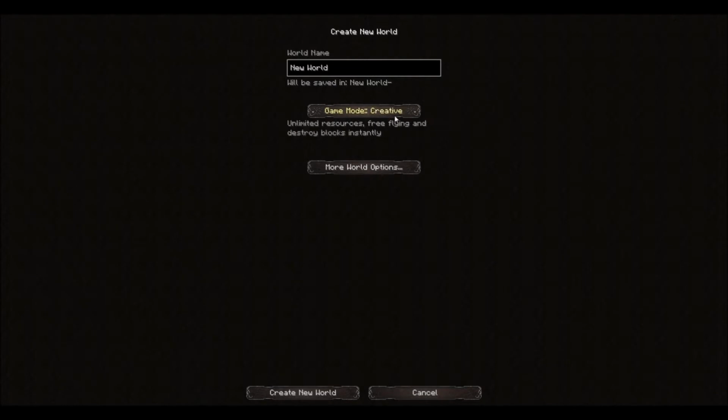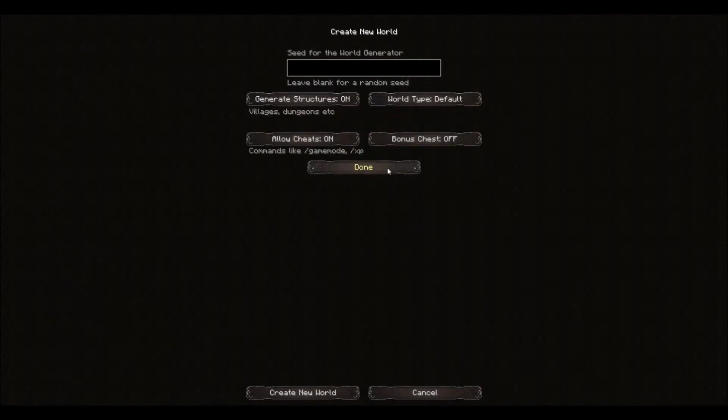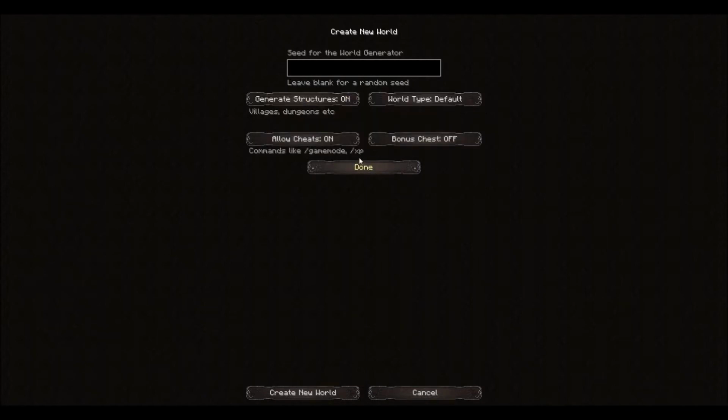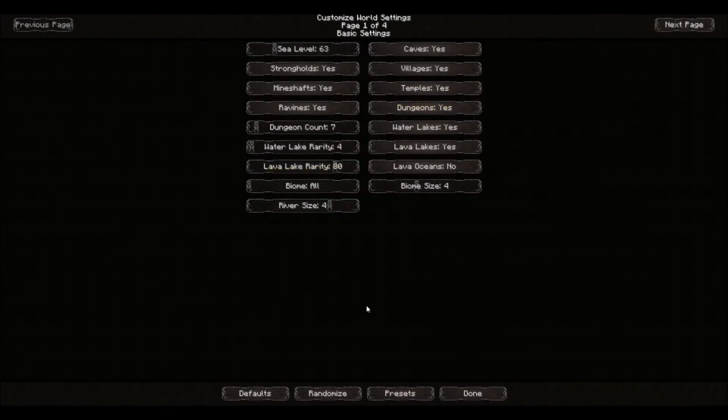They had the customizable... where was it? Creative, survival. How did you? It's create new world. You have to go to more world options. Default, super flat, large biomes, amplified, customized. World type. That's it. Yeah. So I'm going to do like 100 dungeons.